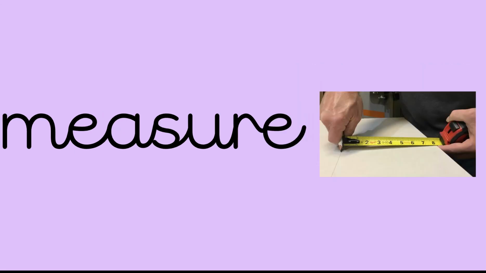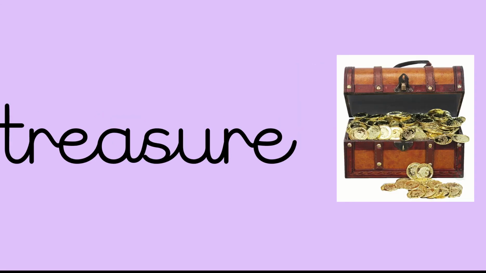Oh, now this one is a little bit tricky. I'm going to give you a clue for if you need to sound this one out. The E and the I at the beginning, this bit here, that says eh. Have a go at sounding that one out if you're not sure, or read it if you know it. Okay, now it's my turn. L-e-zh. Leisure. Right, let's have a look at the next one. I think those are our three words that have got zh at the end. So we've got treasure, measure, and leisure.